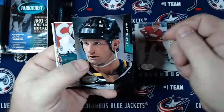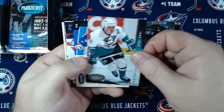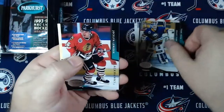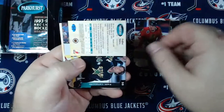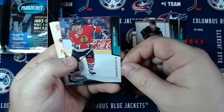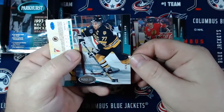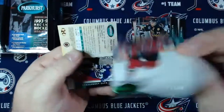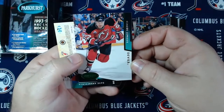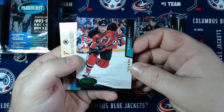All right, so we got Marty McSorley. Know that name. We got Todd Ewen. Hey, there's the great Grant Fuhr. Jocelyn Lemieux. Paul Cavallini. Chris Chelios. Legend. Another legend, Ray Bourque. And here's our Emerald Ice inserts. Claude Lemieux. Another legend. I believe he's a Hall of Famer, or he was up for the Hall of Fame.